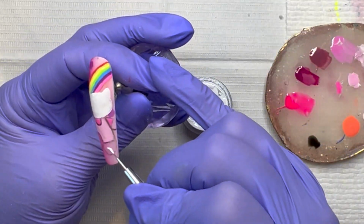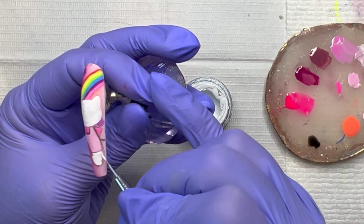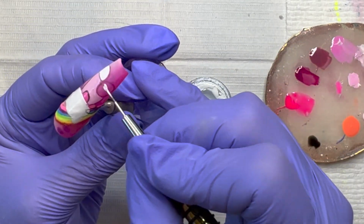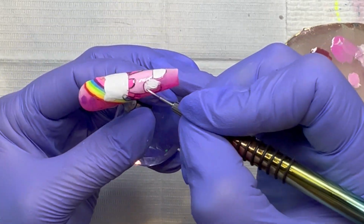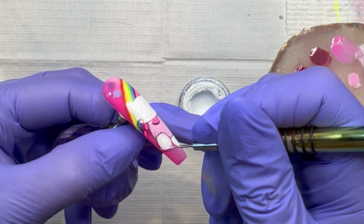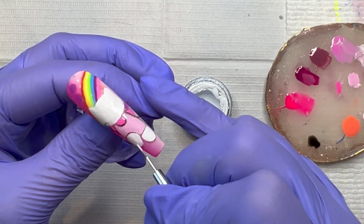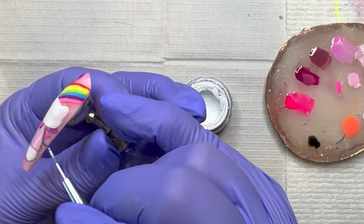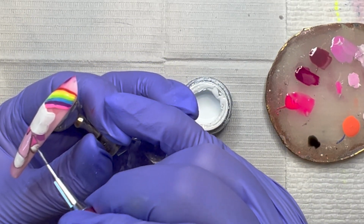Usually speaking, I tend to stick with a matte top coat, but when I was doing Kuromi and Melody, I just wiped the tacky layer. And when I was going in and erasing certain portions of the design, if I felt I made a mistake, I felt it came away cleaner from the matte top coat versus the top coat that was shiny but wiped free of an inhibition layer, because it seemed to make it a little murky. It wasn't really coming away 100%. So I feel it generally works better to work off of a matte top coat and to use alcohol, not acetone, to clean away lines that need to be adjusted.